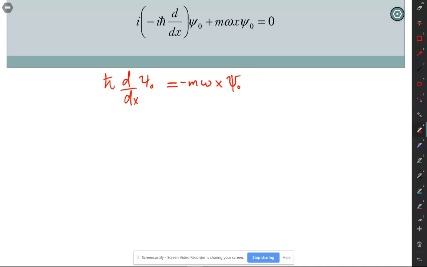So there I've written out the differential equation, just combining i times minus i is plus 1. Now I'm going to divide both sides by h bar, so I get my derivative by itself. And of course, I know Aaron has sat with me in class when I'm all, now what do we do with this kind of differential equation? This is the kind you can solve. So what do we do, Aaron?